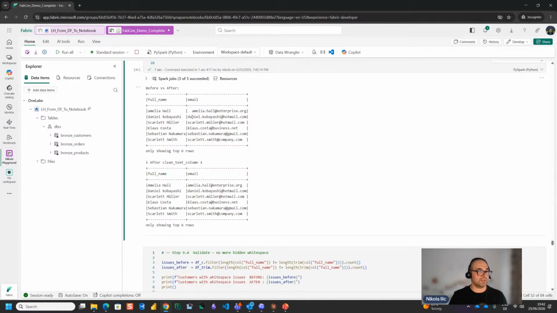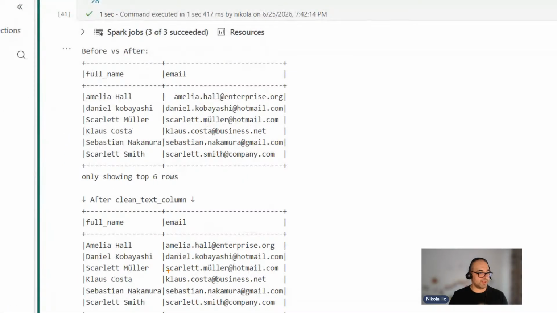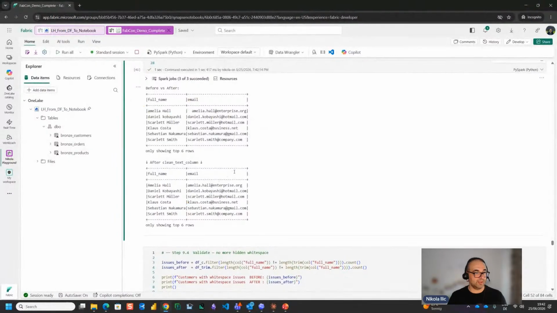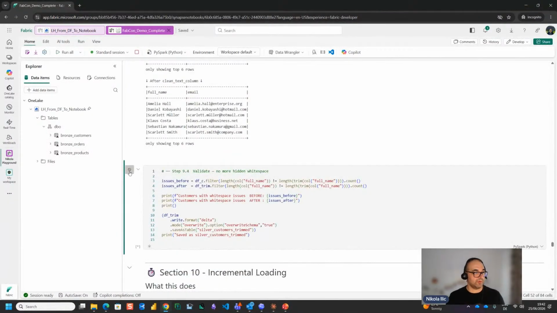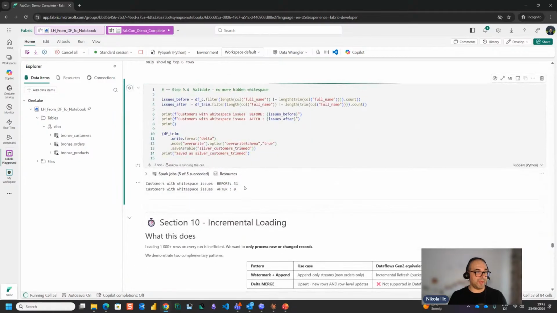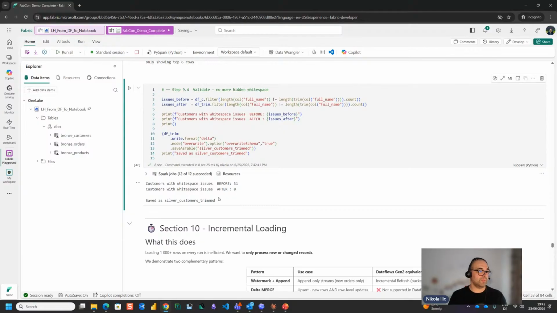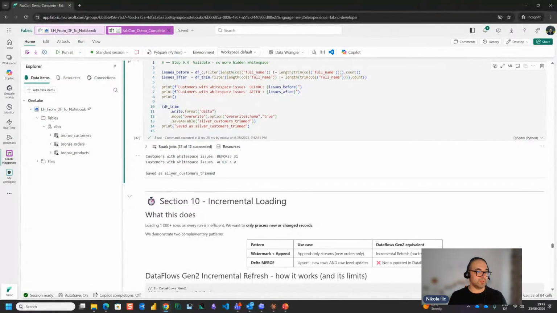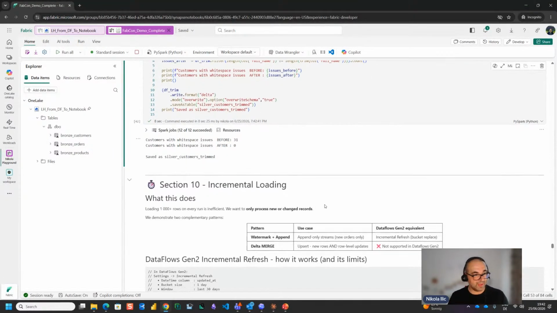So you see that Amelia's email is now displayed correctly, her name is displayed correctly, and all the other records are displayed correctly. Just to validate that there are no more hidden white spaces: before we had 31 white spaces, now we have 0. And we finally save this as a new table, silver customer stream.